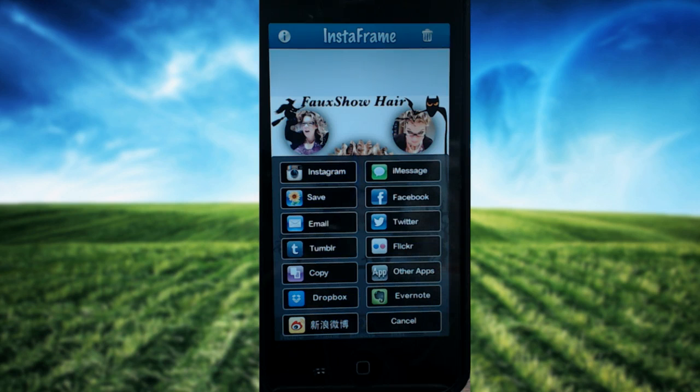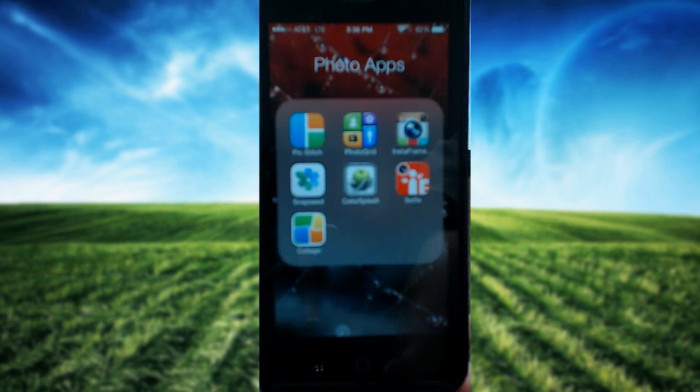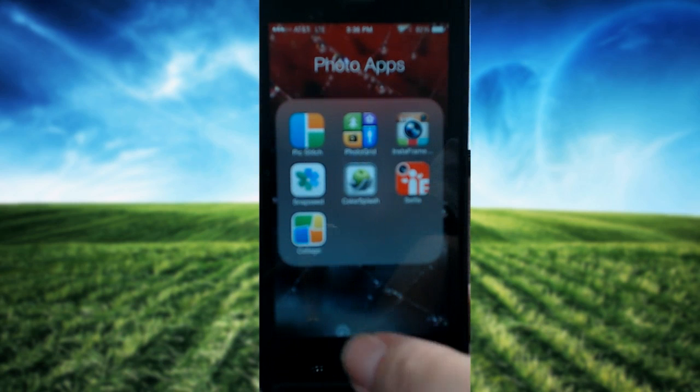But because you can change the matting around each of the pictures, the lack of frames hasn't really been a barrier for me. There's only like 30 frames in this app, but it's the one I use the most. So the Final Collage app. Final Collage app, ladies and gentlemen, is called Collage.